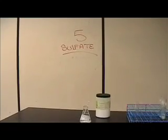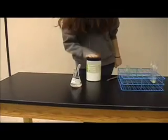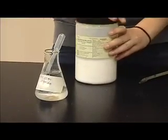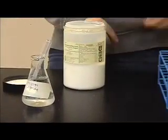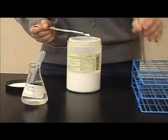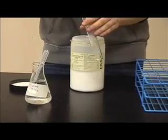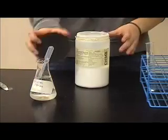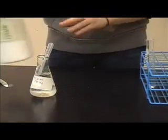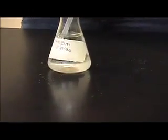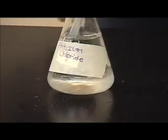So the next anion we're going to be testing, I'm back now, it's going to be sulfate. So to test for sulfate, here's our sulfate, we're going to use barium chloride. You can also use barium nitrate, but we're using barium chloride, so we're going to take our clean scoopula, get out just a smidge, put into our clean test tube like so. Close up the cap. Now we're going to just take a few drops of barium chloride. As I said before, you can use barium nitrate, but either one will work equally well.